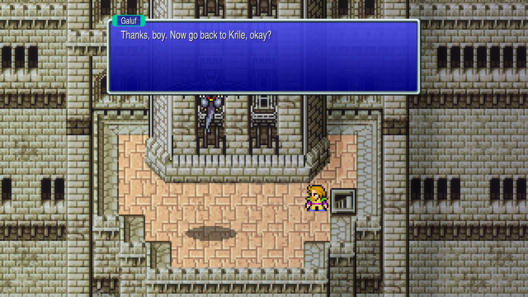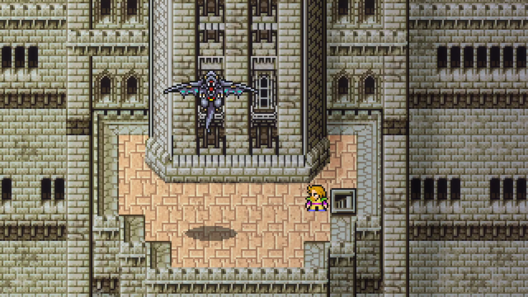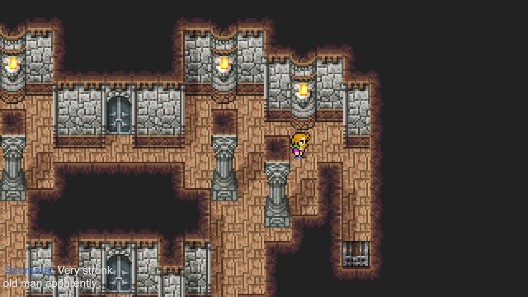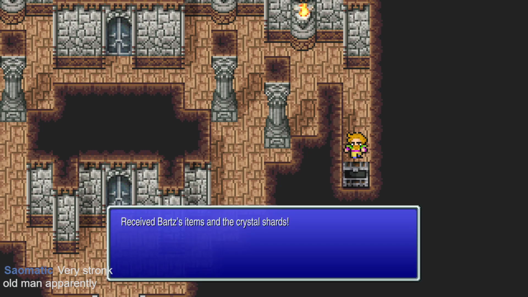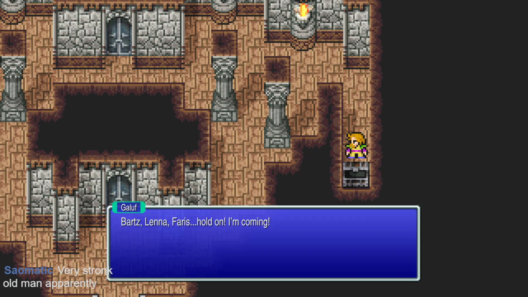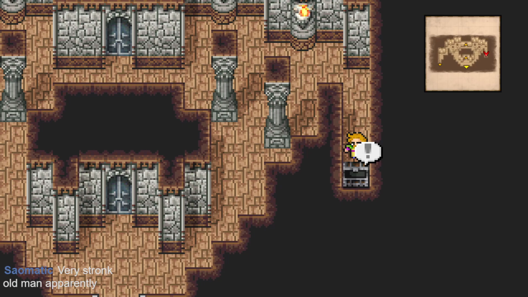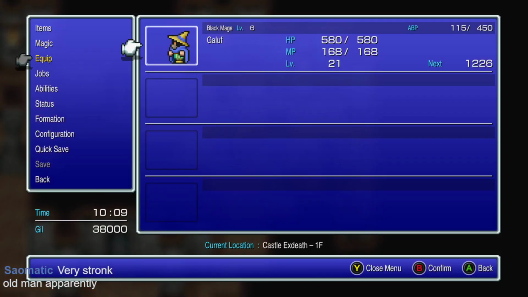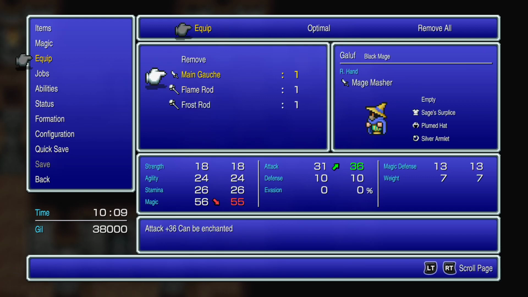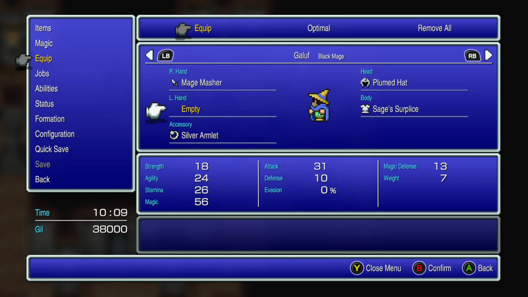Thanks, boy. Now go back to Kuril, okay? Well, I'm in. I wanted to get that chest. Received Bard's items and the crystal shards. Wait, but only bards? Bards, Lena, Faris, hold on, I'm coming. Less magic, but more magic, more attack, normal attack.